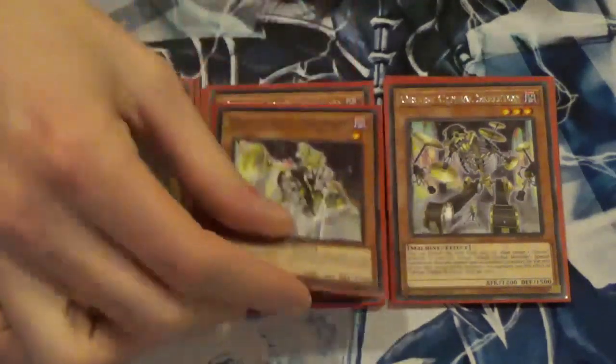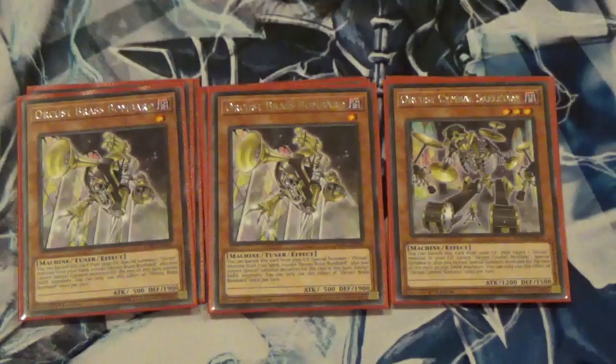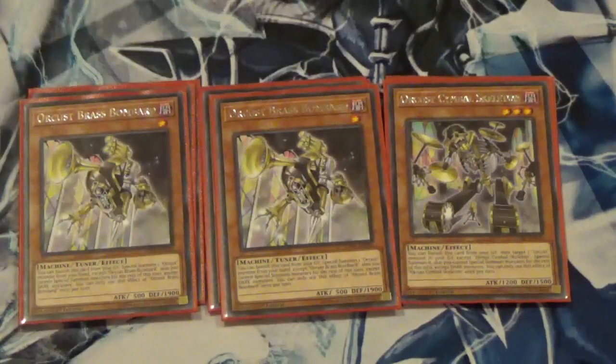2 copies of Brass Bombard. Brass Bombard is typically the weakest one, but there are ways you can use it. It's part of a 2-card combo. There's a bunch of 2-card combos in this deck to net the same board, this one really powerful board. And there are other plays you can make in the deck. This is just a play that I found that I really enjoy, and I think it's really strong.